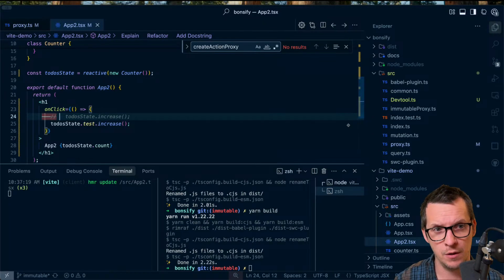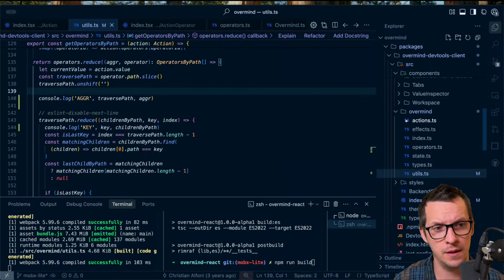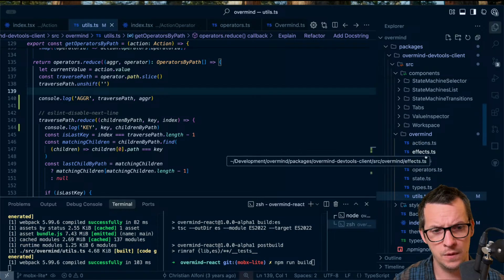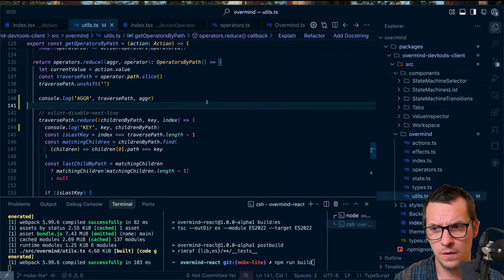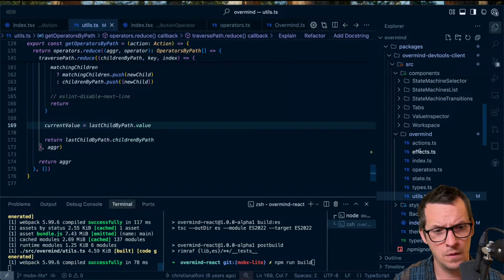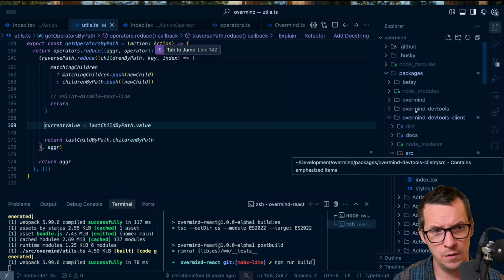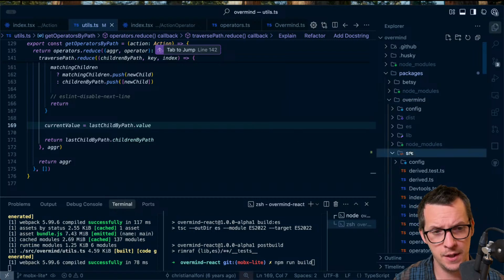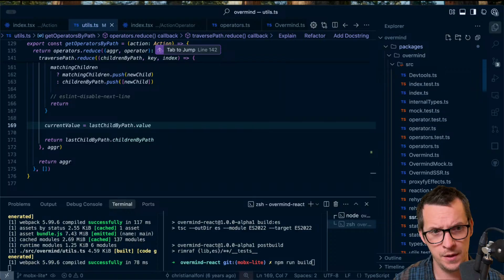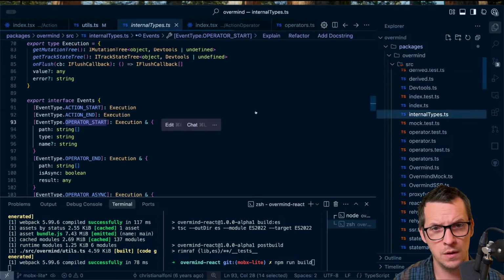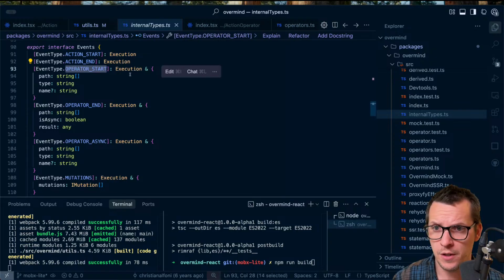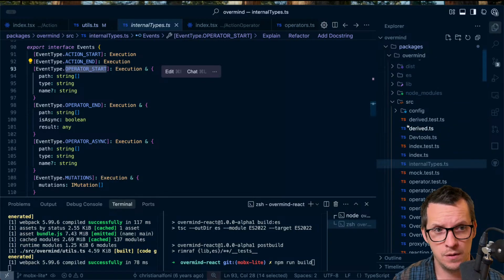Okay, I want to check over mine. Does it actually send? Yeah, we can remove this. Let's see, in Overmind, do you actually ever send? So where it's internal types or something? Internal types. Operator start. Where are you being used?